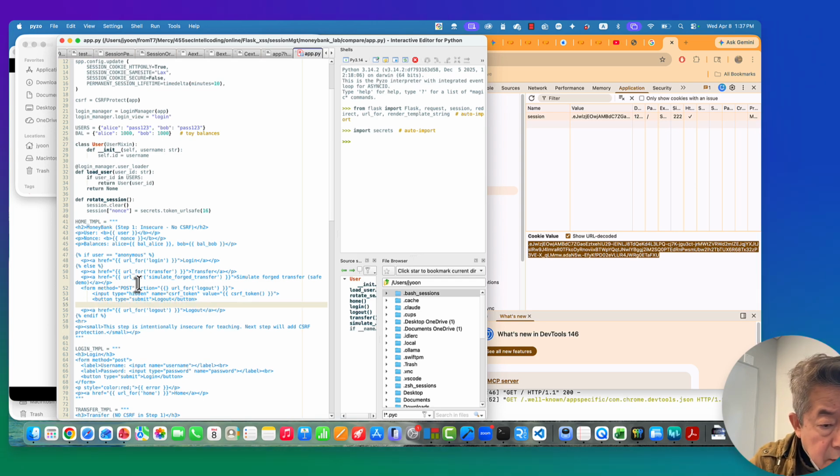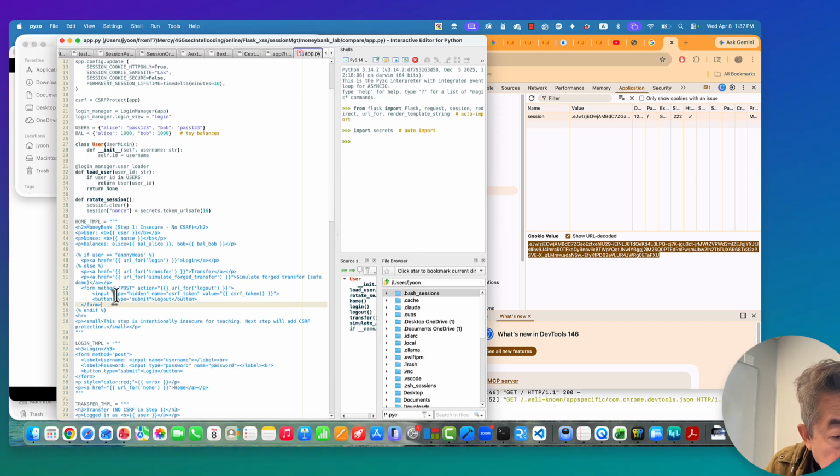And then close form. We don't need this. So log out is in another form, so a little more secure.